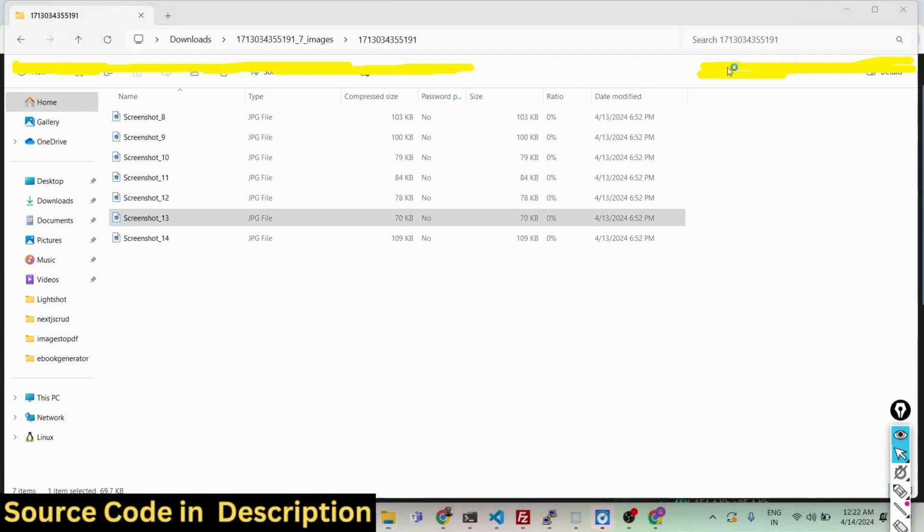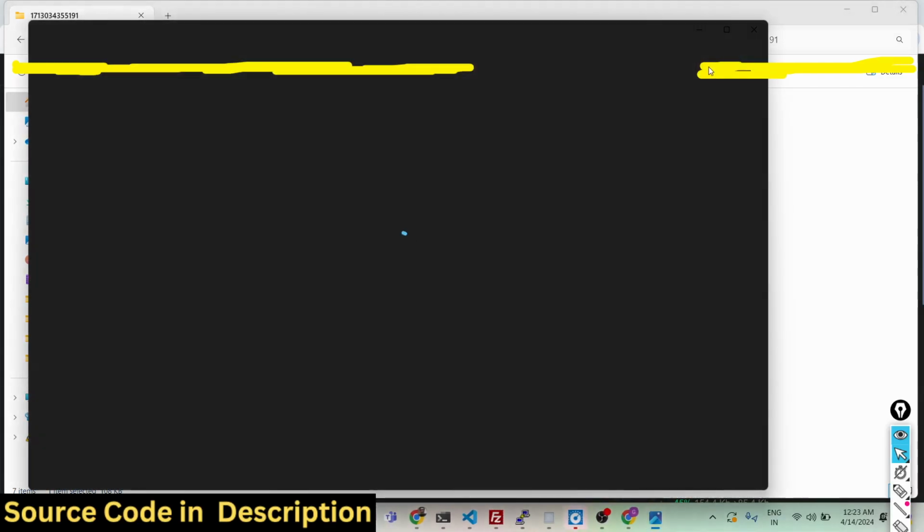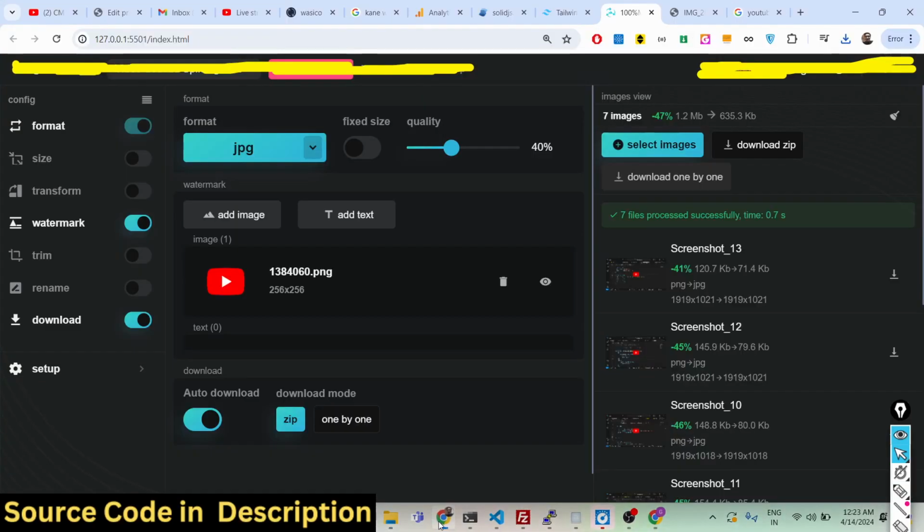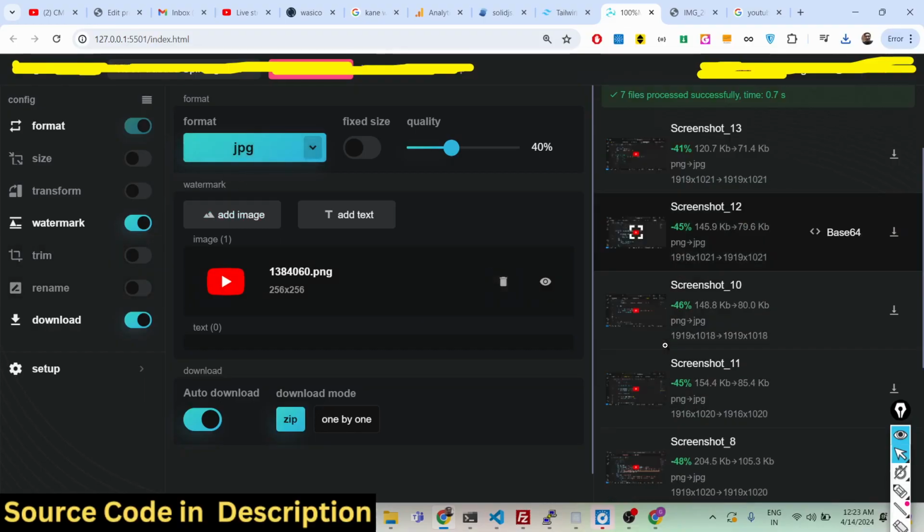The link is given in the description, and in the next section I will show you that it also contains a video recorder built inside this video editor, Canva and Photoshop editor. It also has a video editor built in, which allows you to record your videos directly in the browser and save them as a WebM file. You will see in the next section. And this is for the watermark, guys. I showed you all these things.